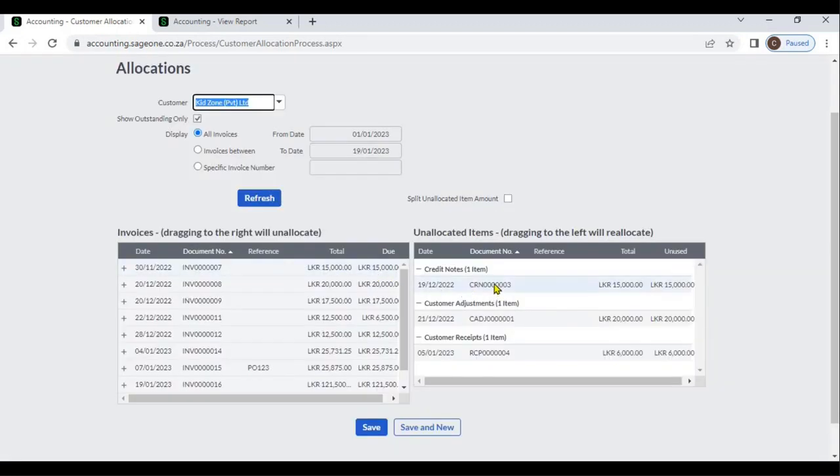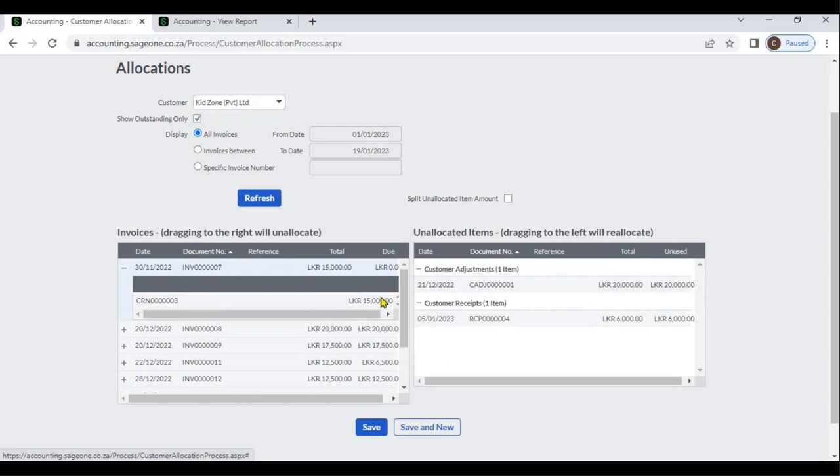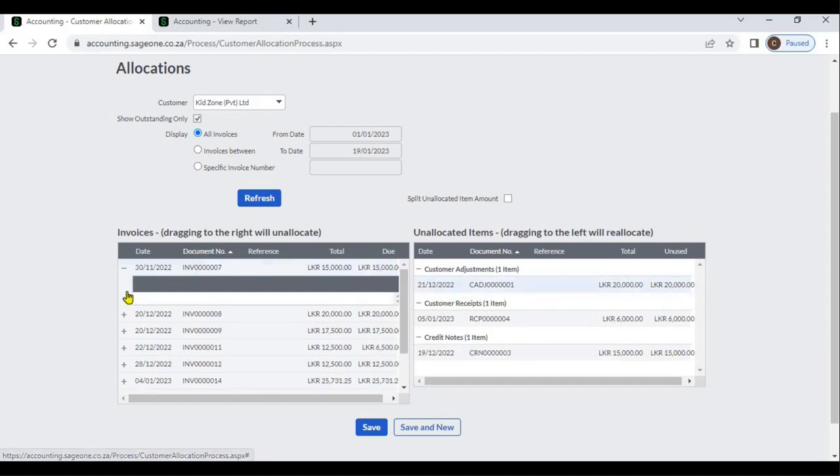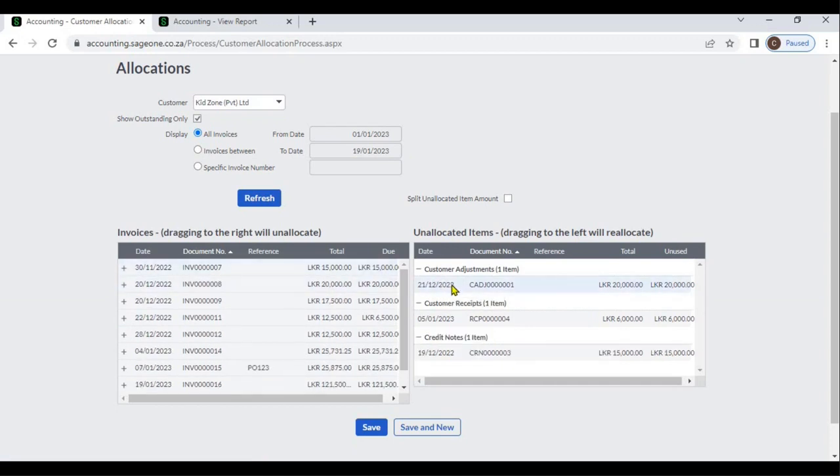Next, you can allocate unallocated items to invoices. You can just drag and drop to the invoice. Here you can drag, then that icon color will be red, and when you drop it will change to green.